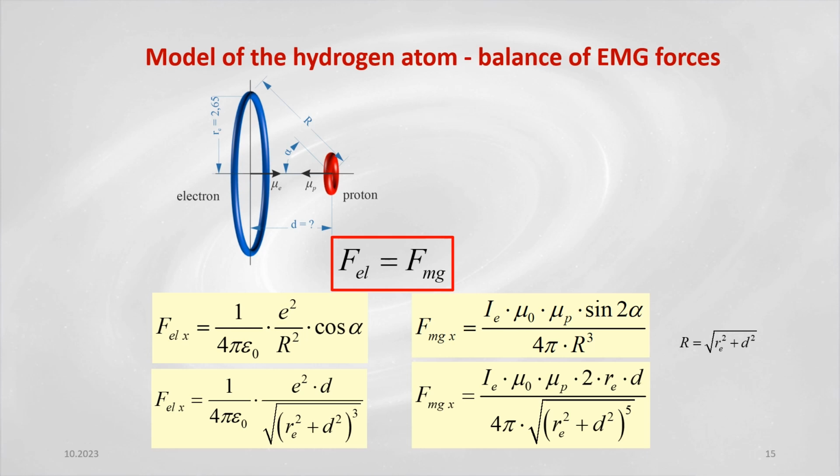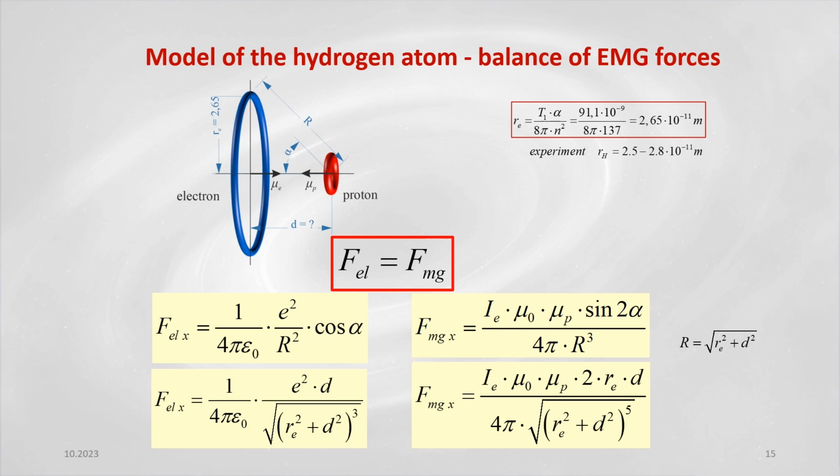We calculate the electron radius of a hydrogen atom at the base level according to the formula: term times constant alpha divided by 2 squared times 2 pi times n squared, where n is the energy level of the individual series of spectral lines. After substituting the values, we get the calculated size of the radius of the hydrogen electron model at the first energy level of 2.65 times 10 to the minus 11th of a meter. The magnitude of the radius of the electron calculated in this way corresponds to the experimentally measured value of the radius of the hydrogen atom.